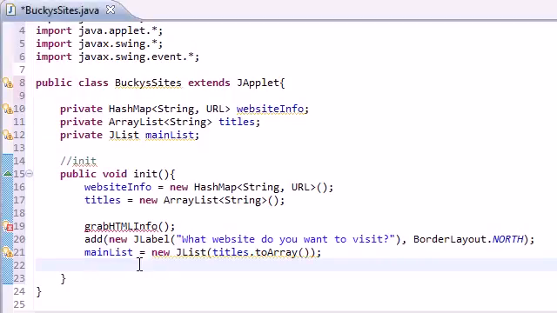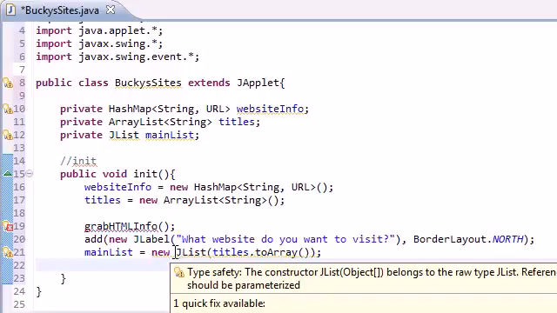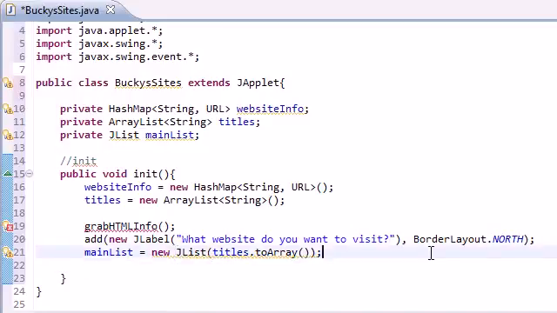So anytime you want to wait for the user or visitor of your website or applet to do something, you need to add a listener. Now, the listener for this is called a list selection listener, but I think I'm going to wait for the next tutorial, and then I can code my whole entire listener instead of breaking it up between this video and the next one. So in the next video, we're going to code the listener now that you know what it does.